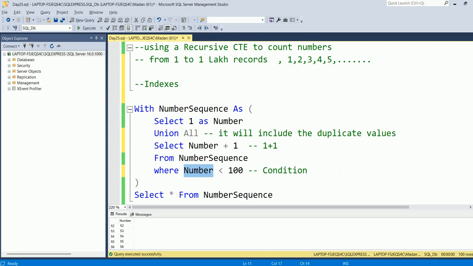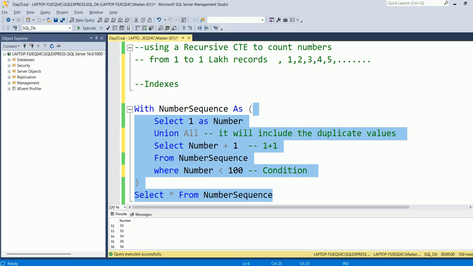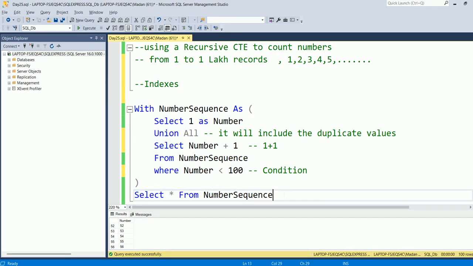If we don't want to fetch large data, let's say we want to print only 1,000 records or 20 records, then we can use a recursive CTE, or we can move on to other things, like indexes. So it totally depends on the problem statement. I hope you are getting it. Let me know in the comment section.